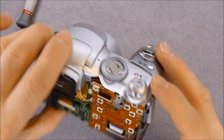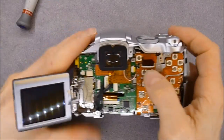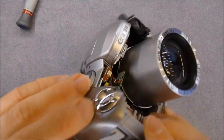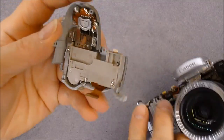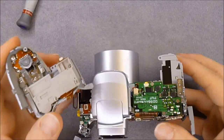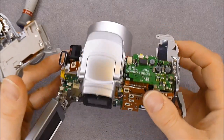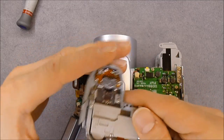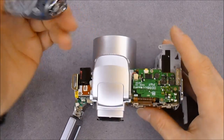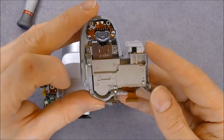The next thing I can remove is this upper control panel. There is one flex circuit here which is already removed — I did that previously. And some clips you have to undo. There is one screw down here which is already removed. So there are little clips keeping things in place. Here is some kind of power control board, and here is the top buttons assembly. It is missing a union cover here — otherwise it comes as one single unit. That is quite good for repair purposes: if you have a problem with one of these buttons, you can get the entire assembly and just replace it, or get one from another camera.